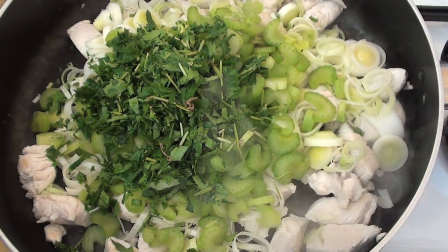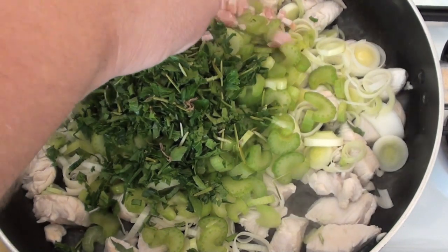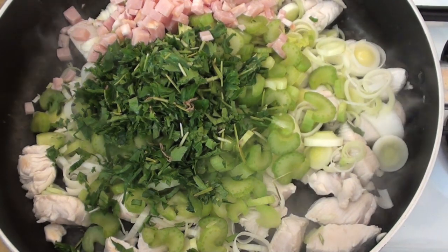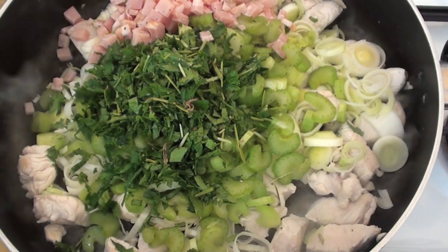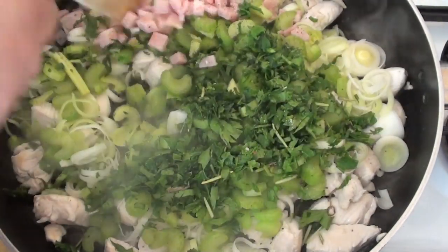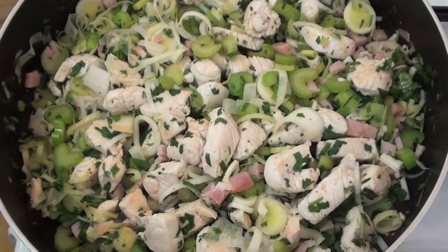And guys, I'm also going to be adding in some bacon that I've just sliced up finely. And the bacon just gives the pie a nice flavour, a richness to it. And I'm going to season well with some pepper and also some salt. Not too much salt because the bacon itself is quite salty. And just give this a good mix around all together. And now what I want you to do is just leave this to cook. Cook those vegetables down just until they soften for about 5 to 6 minutes on a medium heat.